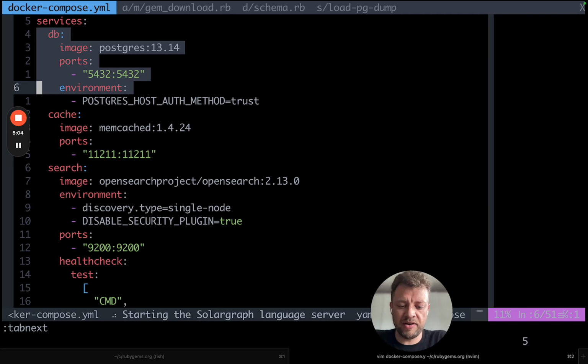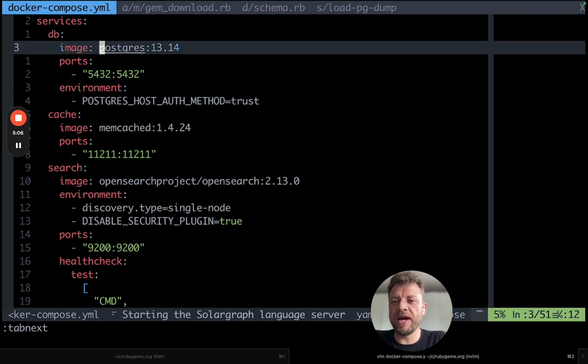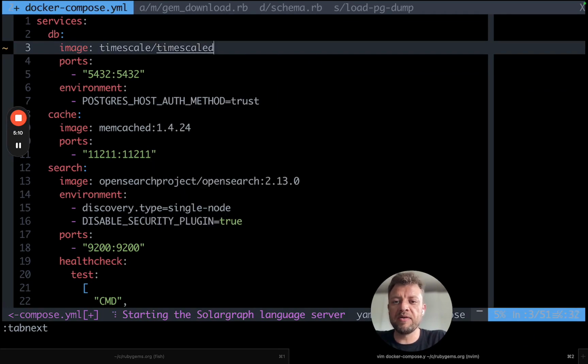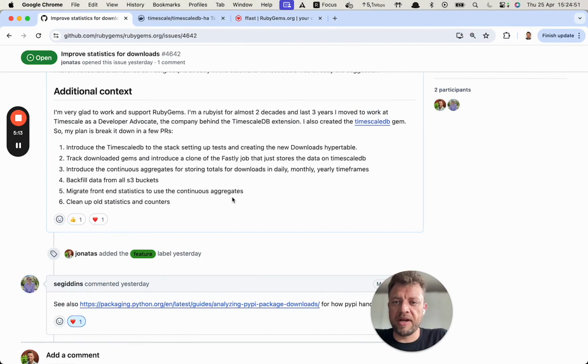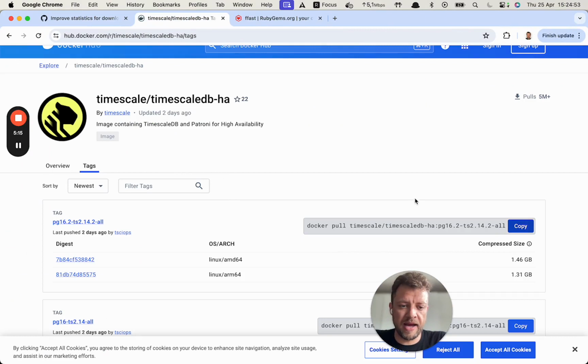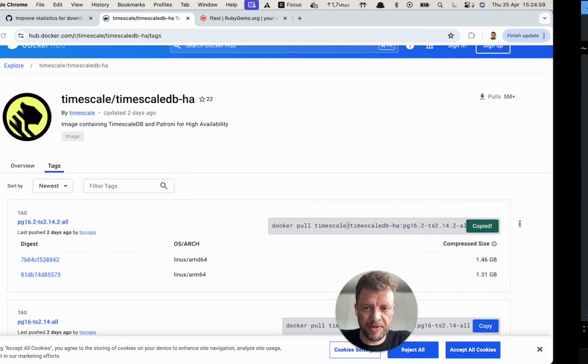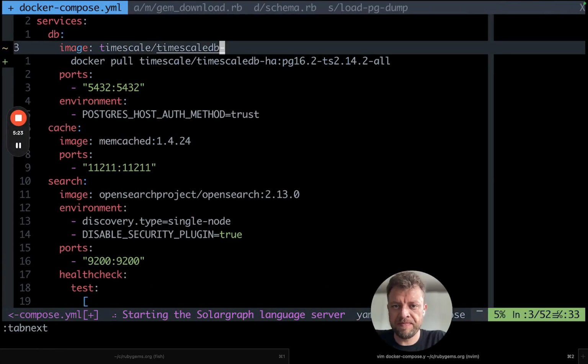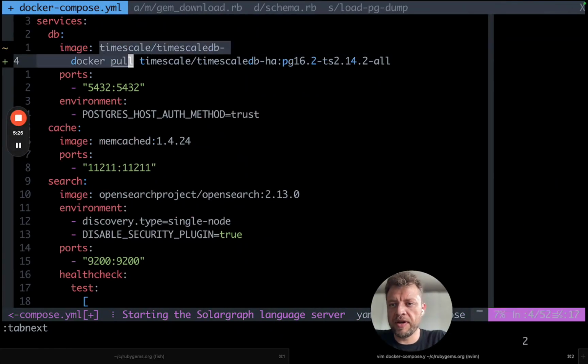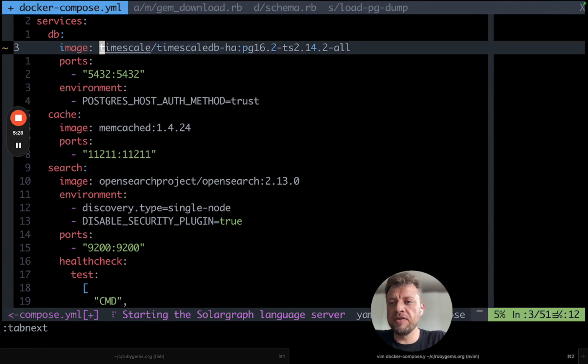In the ideal scenario, we could just change it to timescale/timescaledb, and then say high availability, so we can get this image. Let me copy this, that will be much faster. Yeah, so we can just use this.